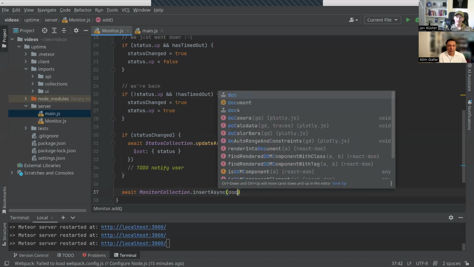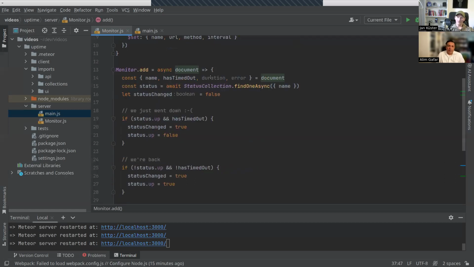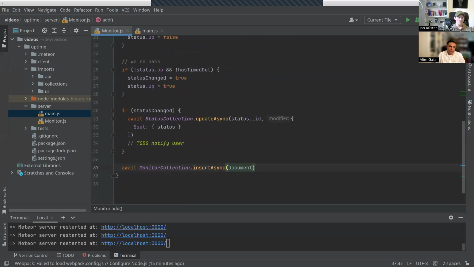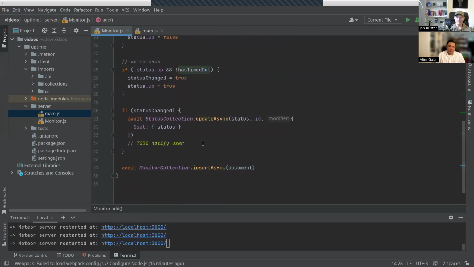So basically, every time we do a request to a website and create a document out of this, we want to save it. By the way, there's no need for these two right now. You could send the error and stuff here, but we just want to save the whole document, the whole result of our monitor cycle.